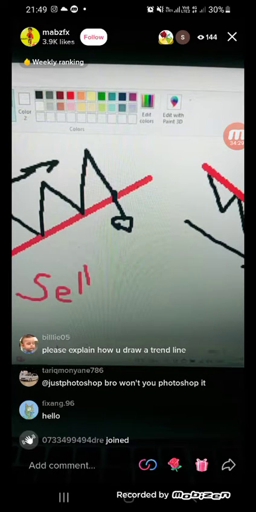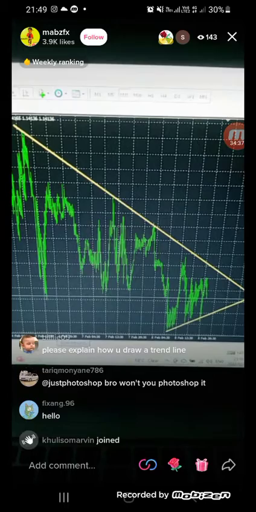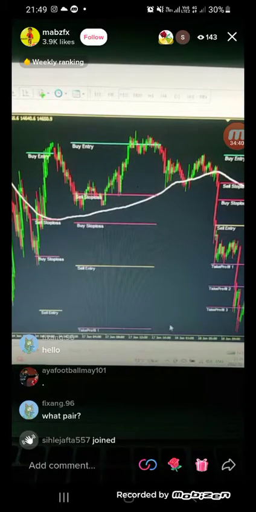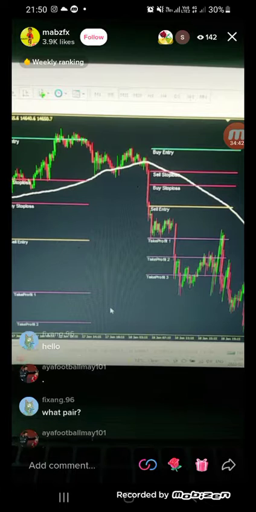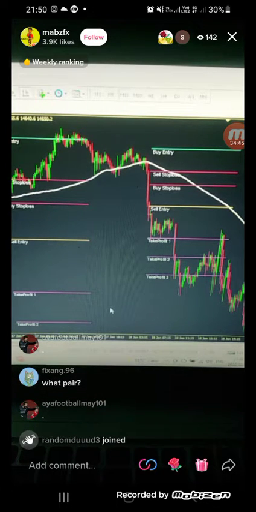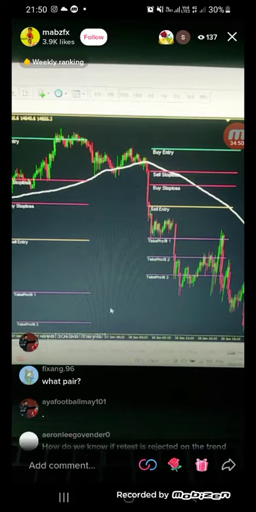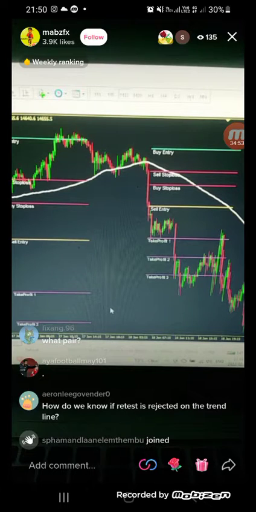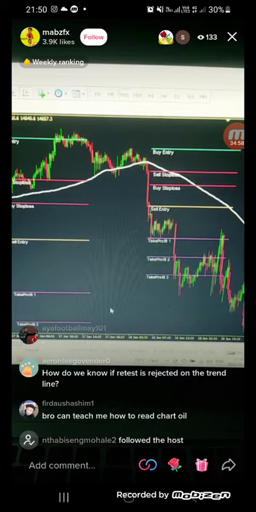What time frame do you use for the trend lines? Well, it basically depends on the strategy that you're using. For this particular strategy that I was talking about, I was doing it on the 15-minute chart. But usually when I'm using my other systems and I draw the trend lines, I'm using the H1 chart. So the H1 chart is basically your baby. You can never go wrong with H1. H1 is your benchmark.